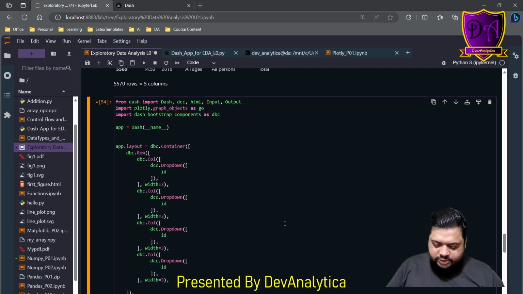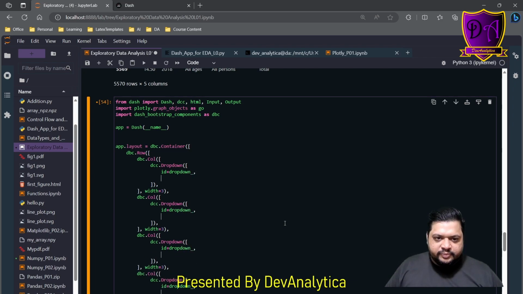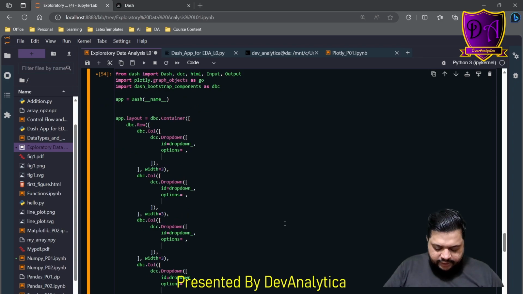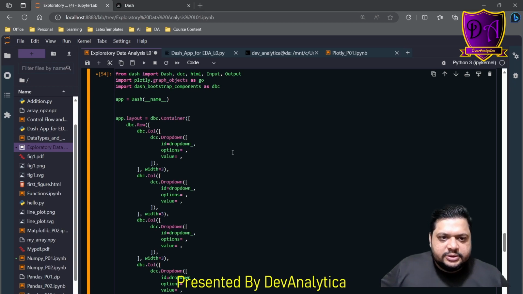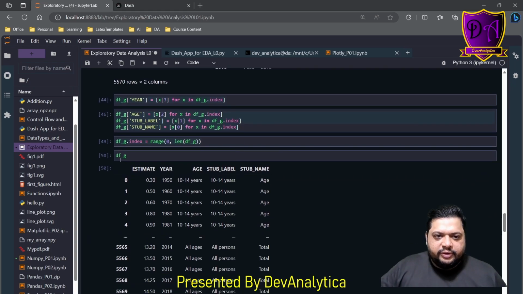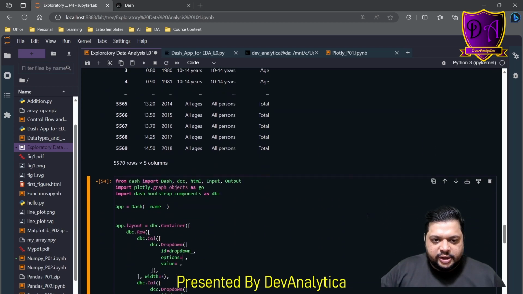The ID is equal to my drop down underscore, and some number I'll give there. Now the options will be there, and then the value will also be there. For options, we know that we are going to give these column names as options, as unique values also.